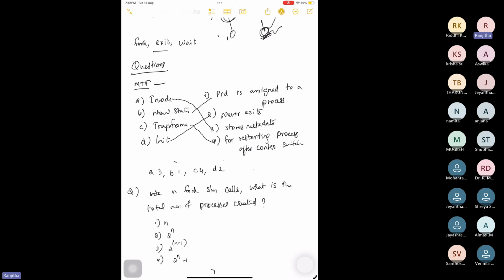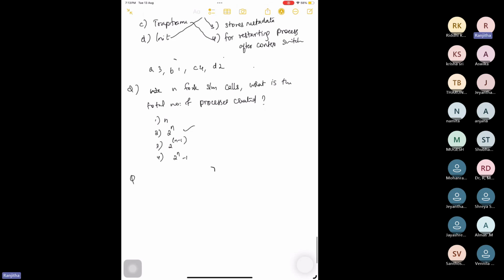What is the total number of processes created? 2 power n. Okay, 2 power n, yeah, we will have 2 power n processes created.